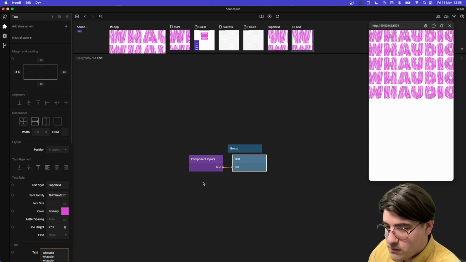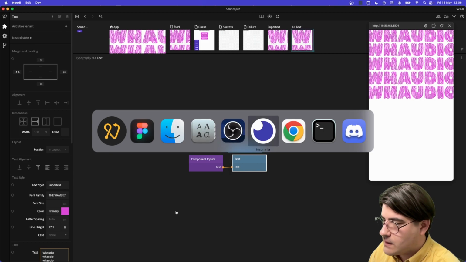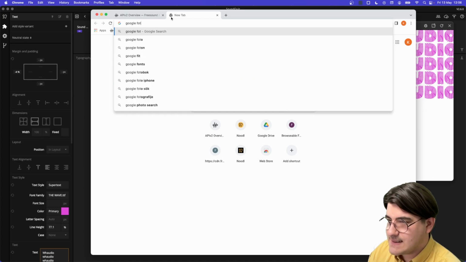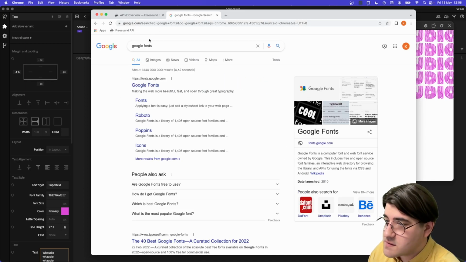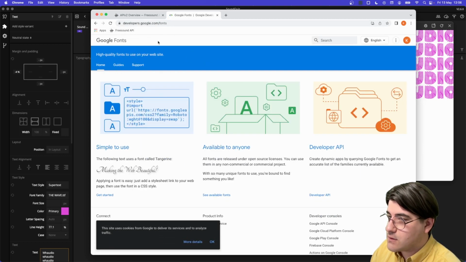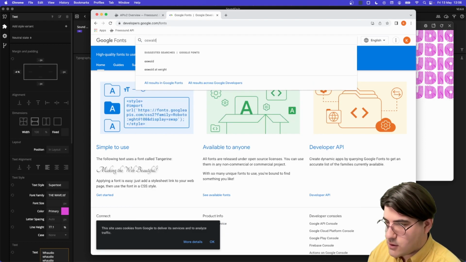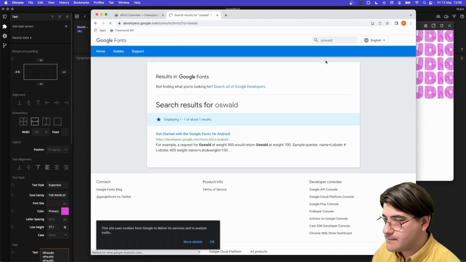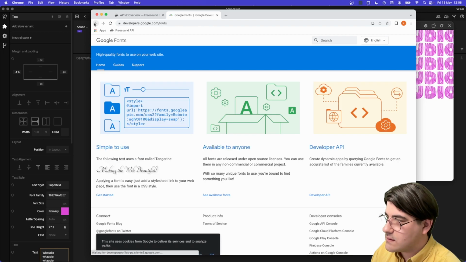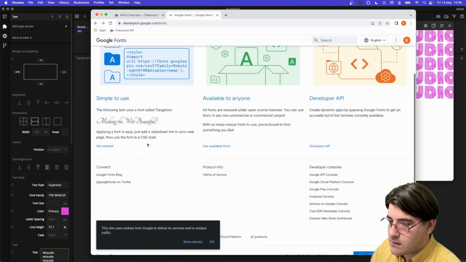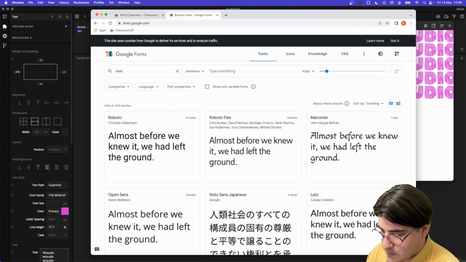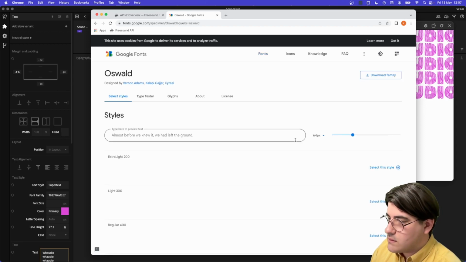let's see. All right, so let's download Oswald. Google Fonts. If I can spell that. Let's search for, where do you search? There you search. Oswald. And I only use the oh, come on. What? Why? Google Fonts. Yeah, there we go.